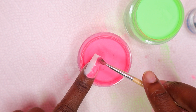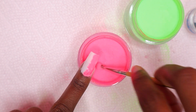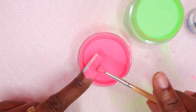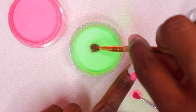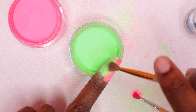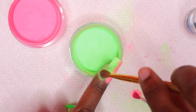And I think this was my first time doing vertical ombre nails. I'm not too sure. If it's not my first time, it has been a few years since I last did it, so I was a bit rusty, but I think it turned out good. Let me know what you guys think, and also give me some pointers as well so that I can perfect this. So yeah, I'm just gonna let this part play out, and I'll be back shortly.